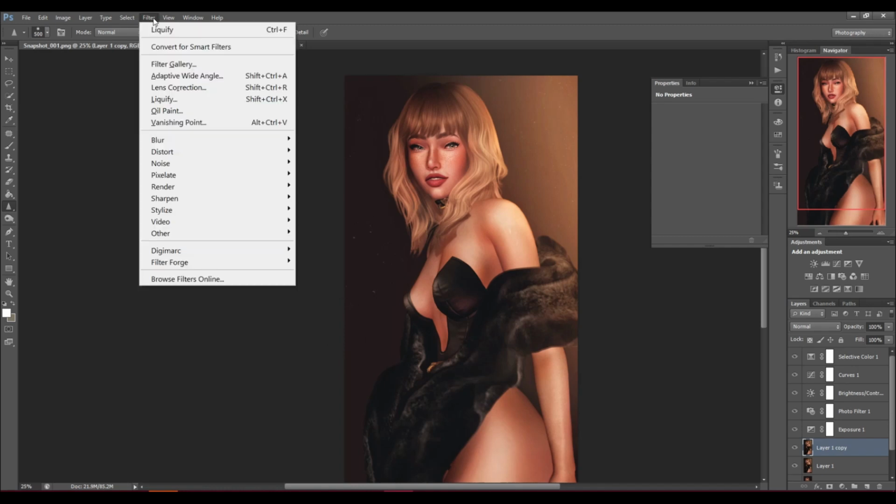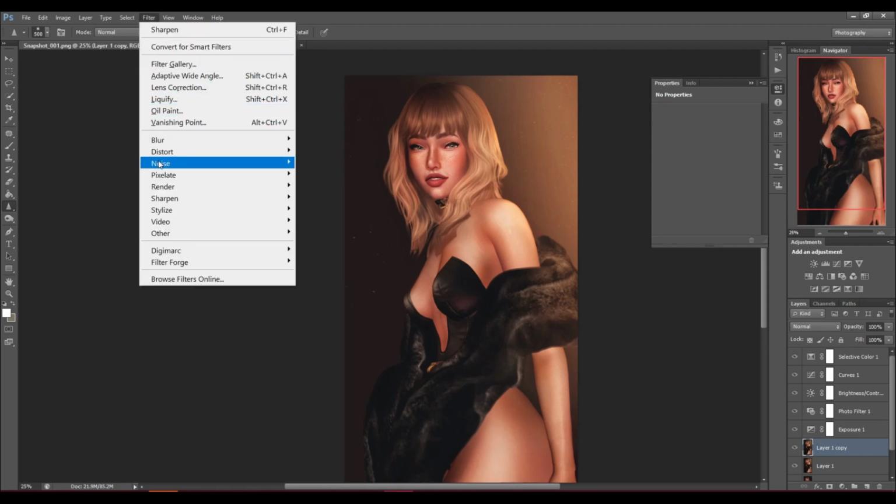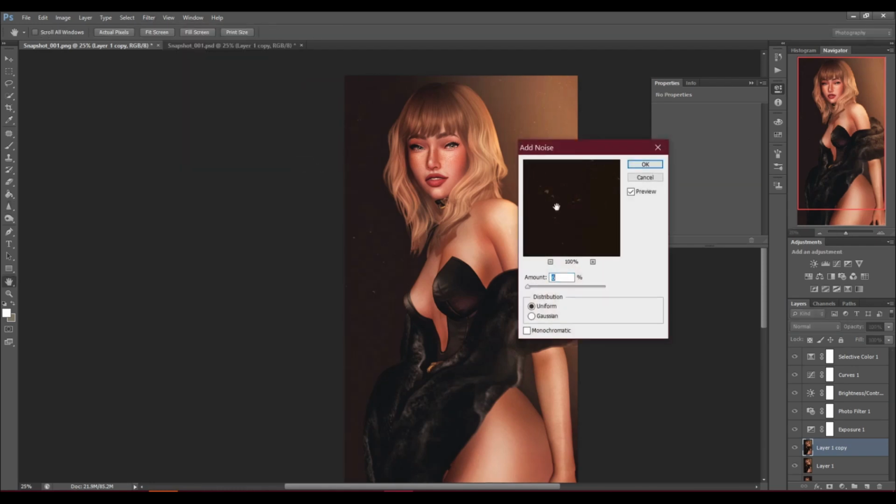And then as an added step, we're going to go to filter, we're going to go to sharpen, and then we're going to go to filter, noise, add noise. And let's try to get to where our body is. Make sure it's how we want it up close. So I'm going to set this at about 8, and I think that's good.